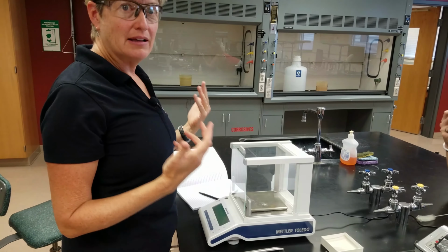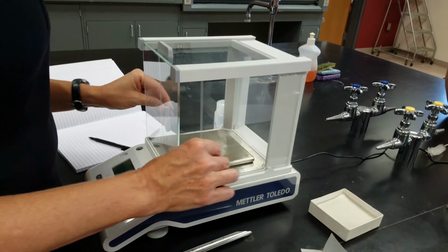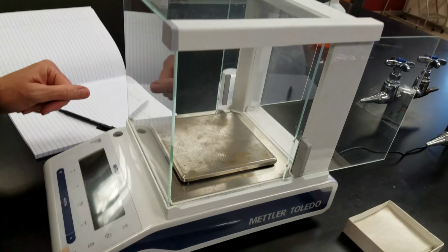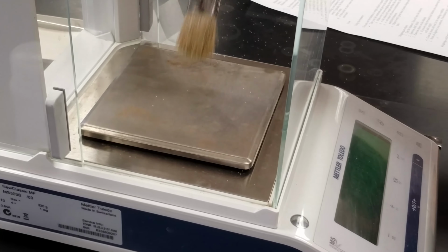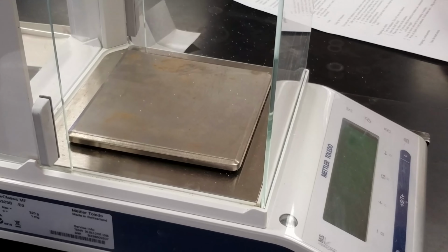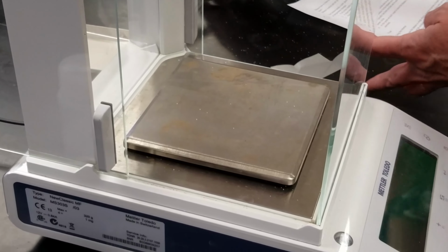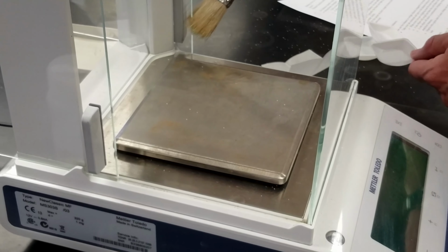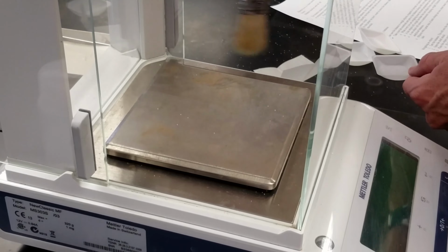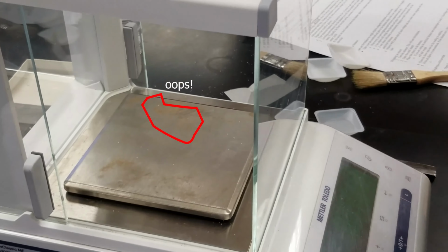What do you do if you come to the balance and it's dirty or you spilled on the balance? Here we have a little bit of sodium chloride on the balance. In general chemistry, you can just use the paintbrush and sweep it onto the counter. If you were using something that was toxic, you might sweep it onto a weighing paper or a weighing boat and then dispose of it. But you want to be sure to get all of it, and then wipe the counter off.